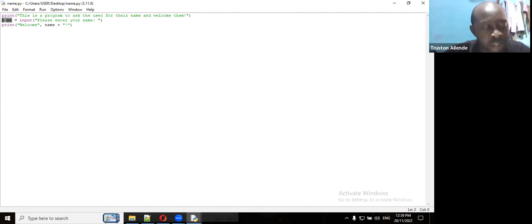I said before, a variable is a container, and you can then print out the value you get from the user. Now, everything from the comma is separated by a space. So welcome is separated by a space with name. But this plus is where you are joining strings together. And the name of the operation is called concatenation. You are concatenating.